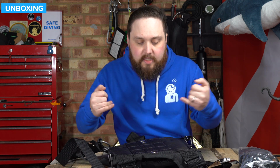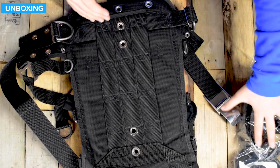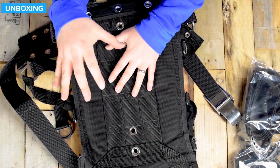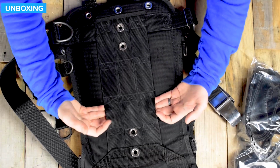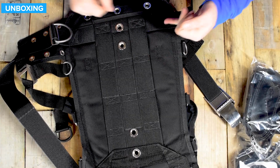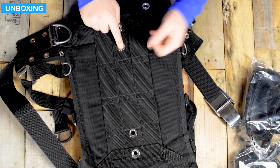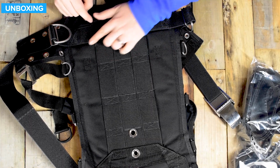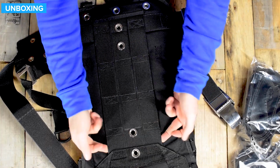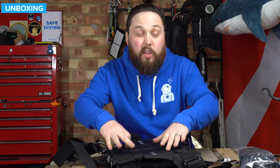Just adding in at the end, underneath these webbing sections, these are where you're going to be attaching those cam bands. If you're just wearing this as a very light system, you can thread things underneath these, and because there's 3 of them, if you want to attach it to the lower section, you can thread it underneath this section, skip over that grommet, and then back under. You can do whatever you want, but you've got 3 attachment points.